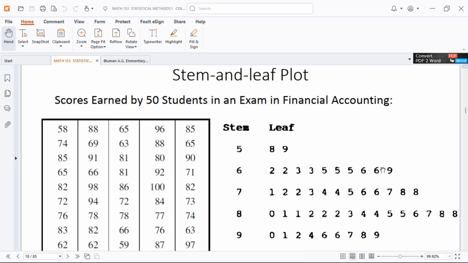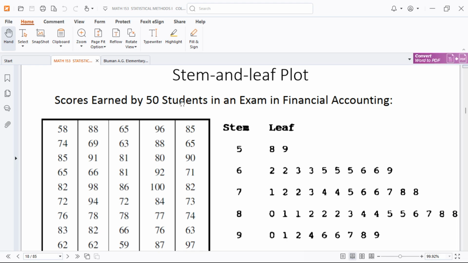Today I'm bringing to you an interesting topic called stem and leaf plots. For us to be able to understand the stem and leaf plot, I will walk you through an example, for us to really appreciate how, when raw data is given to us and we are asked to construct a stem and leaf plot, we will be able to do so.